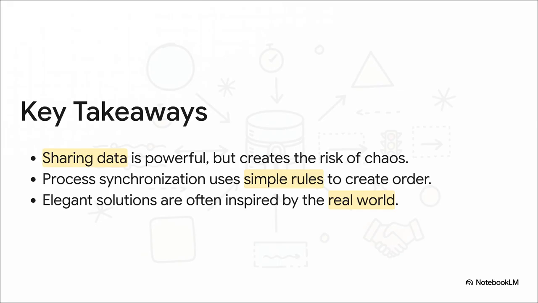So, what's the big takeaway here? It's that the seamless multitasking we all just take for granted is built on these invisible yet elegant rules. They turn what could be total digital chaos into a fair and stable system. This is what stops your bank account from getting scrambled, and it's a fantastic reminder that sometimes the best solutions to our most complex digital problems are inspired by the simple logic of the world all around us.